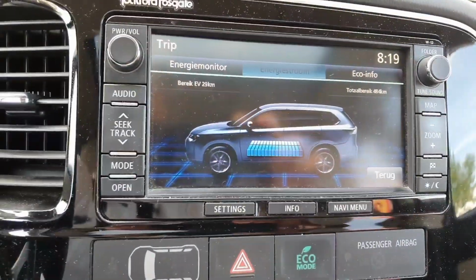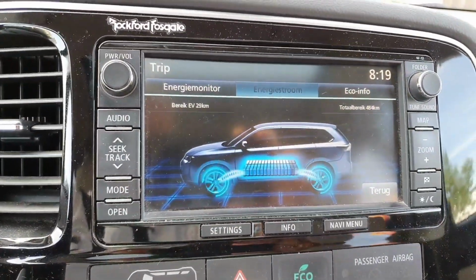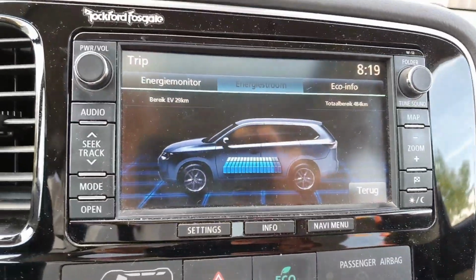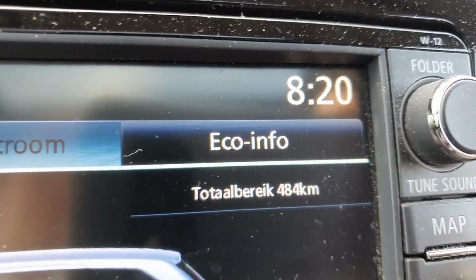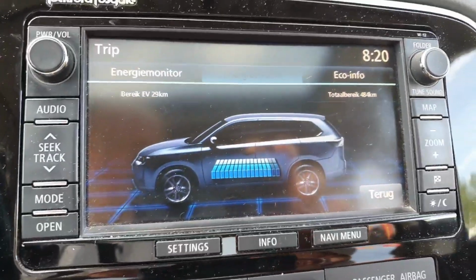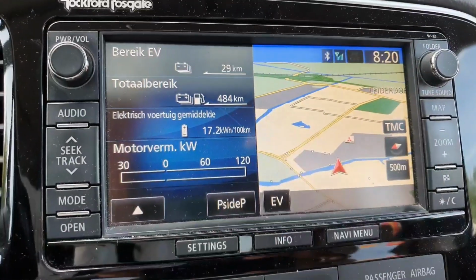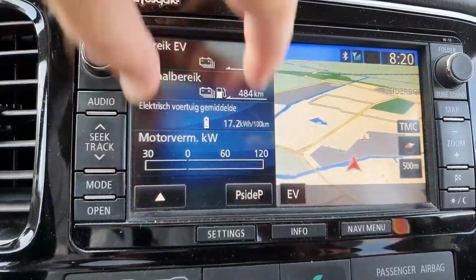This is the information that gives you a very interesting view of the energy consumption or production of the vehicle. But then again, well, we might not need it that much. The layout you will see in a few moments will be a little bit different. Like the volume button here is at the left, and at the right we will have in the new system only one button, and that will be the volume.